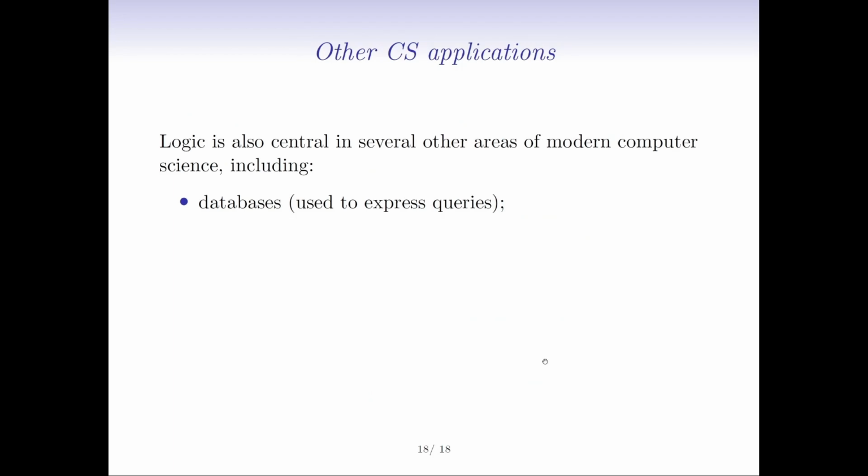So just to finish up, let's mention some other areas in which logic is really central to modern computer science. It's really important in databases because you use it to express the queries. You know, select all the rows that belong to this and this, but don't have that property, and so on. It's really important in hardware and circuit design. If you get down to the circuit level, circuits are built out of logic gates that can correspond to logical operators, and we'll talk about that very briefly in a few lectures' time.